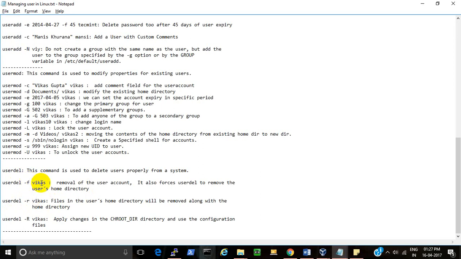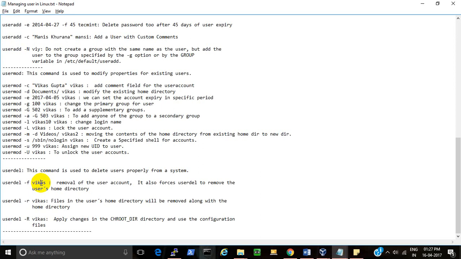Suppose user Vikas has a file in his home directory, and all the files are with the permission of the default user. Like Vikas created any file, so its permission and all the rights will be for user Vikas. And if Vikas's home directory has different users' files, the permission is related to that different user.